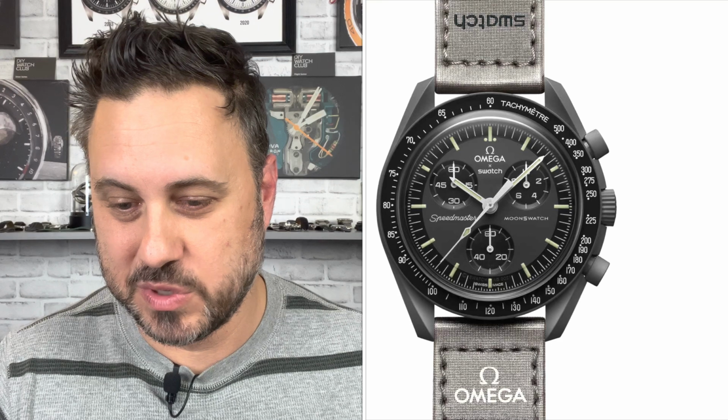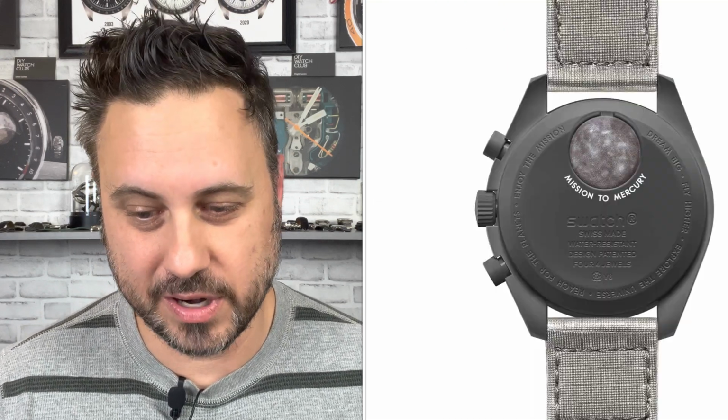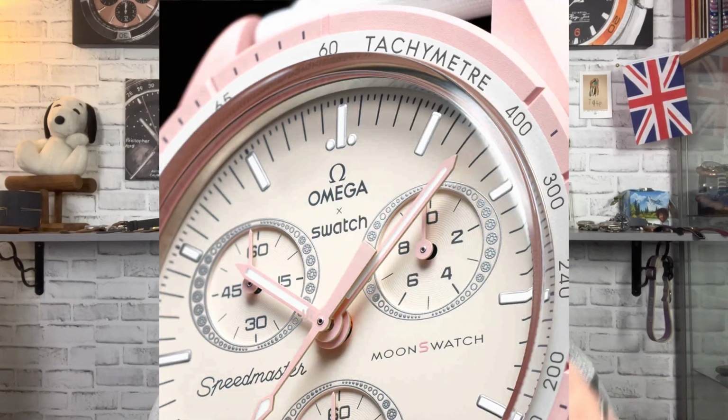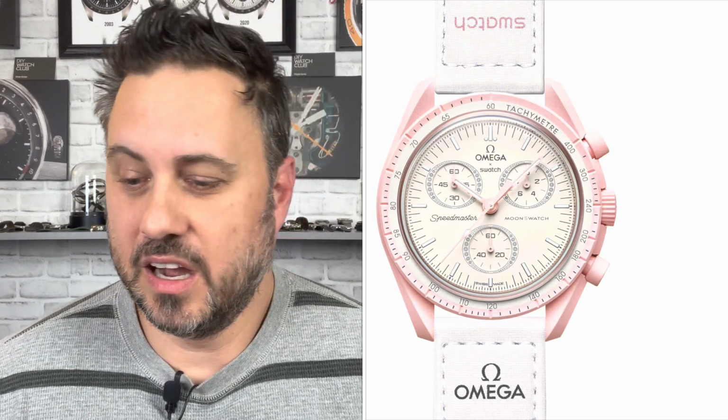So there is your yellow version with the white Velcro, and even that is branded with the Omega logo and also Swatch. Here's a favorite of mine, the Mission to Mercury, which is a tribute to the fast-moving winged messenger in deep gray. Then we look at the Mission to Venus, which celebrates the planet of love in powdery pink with oval subdials. I believe this one also comes in a 38 millimeter. Since this is pink, they're going to be gearing this one more towards the ladies. But of course, guys, have at it.